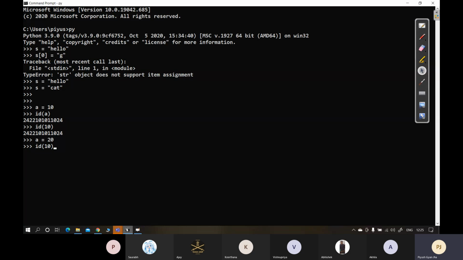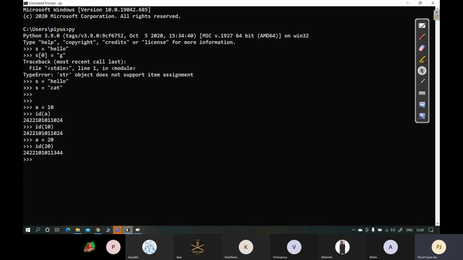ठीक है, same memory location में जाके उसको निकाल के फेंक देता, and that place, 10 would have been overwritten. So 20 का अगर मेमोरी देखते तुम कि 20 किस मेमोरी ब्लॉक पे है, तो अगर immutable होता और उसको erase करके overwrite हो जाता, तो 10 का भी जो address है, 20 का भी address ये 24 वाला ही आता. पर now check, देख रहे हो ये दूसरा address मिल गया उसको.